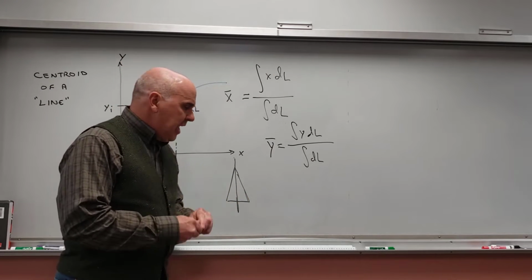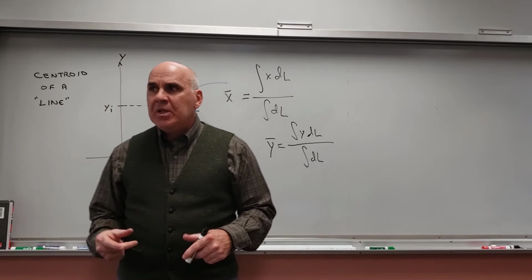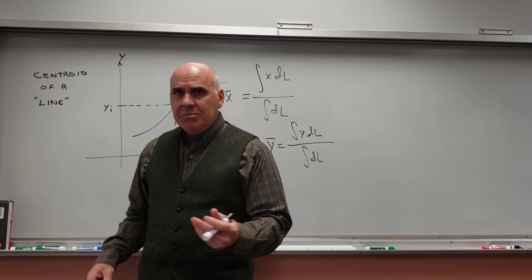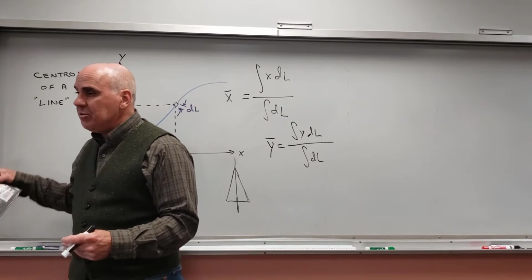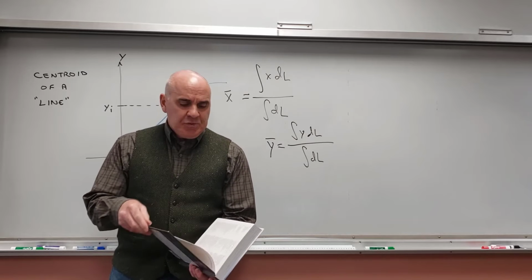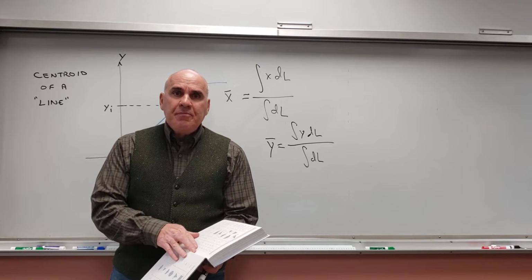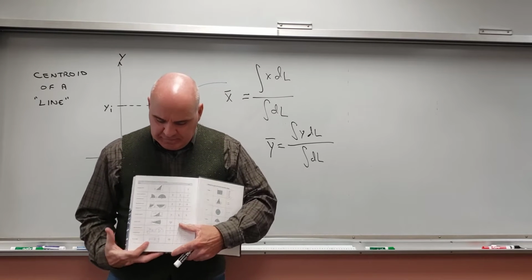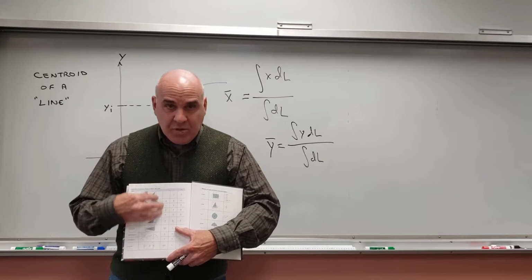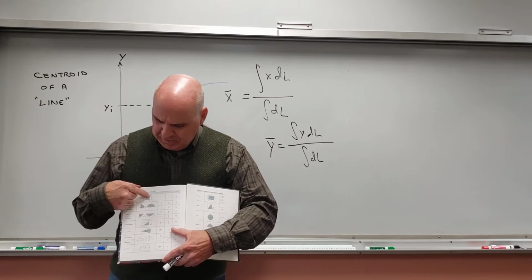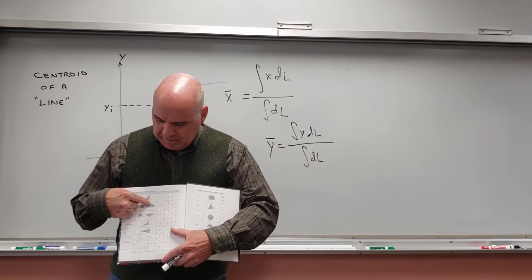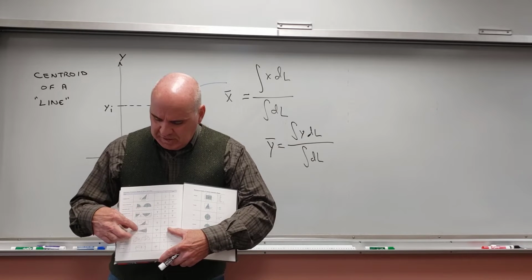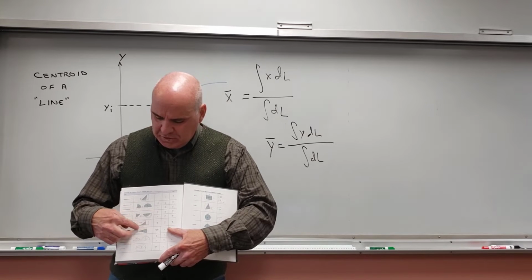Now, for a lot of the shapes we're going to be working with, the centroids have already been found. Usually they're nice shapes, and in fact some really not so nice curves as well. We'll find a lot of those centroids in the book. In this book particularly, the centroids of a lot of nice shapes are already done over here. You can see the centroid of a triangle, quarter circle or semicircle. These are going to be some sort of curves, and then here's going to be the arc of a circle.